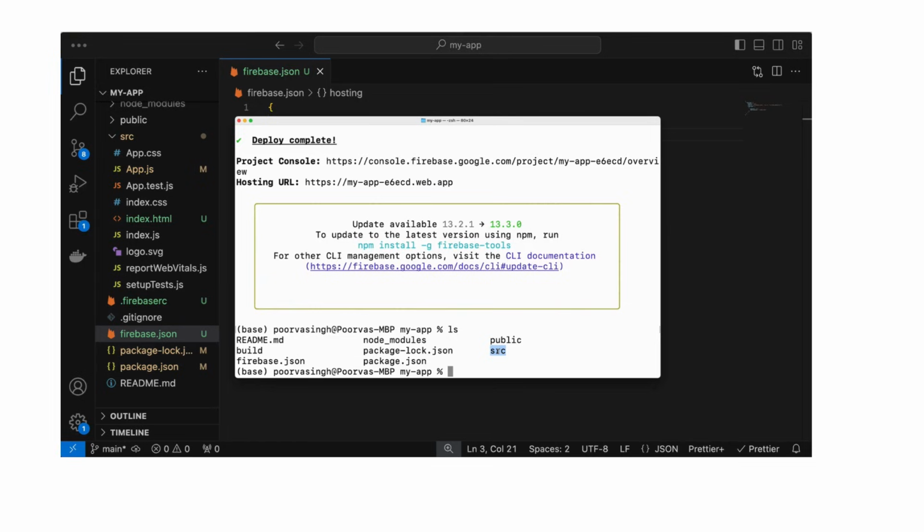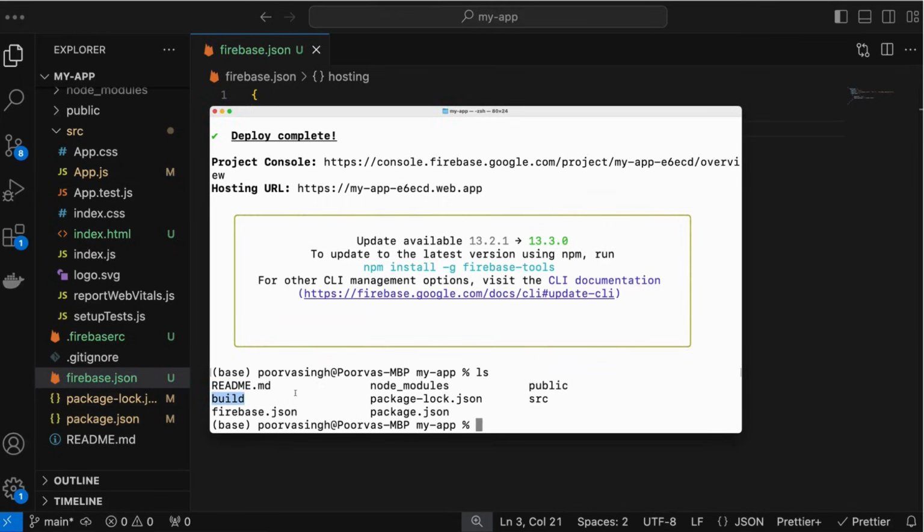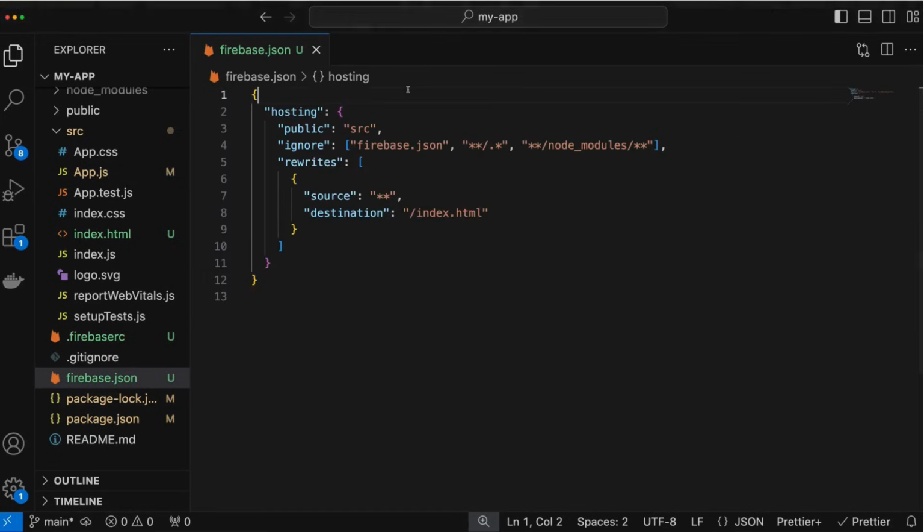But these are not the public folder when it comes to Firebase hosting with React. When you run the npm run build command, this build folder is generated, which actually needs to be deployed. So you need to make sure that when you open the firebase.json file, the public key is set to not src, not public, but the build folder.